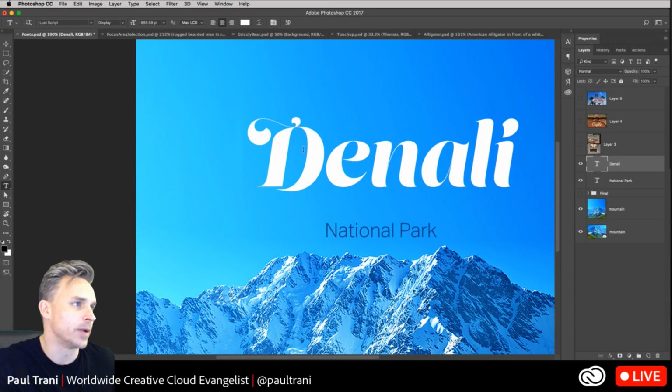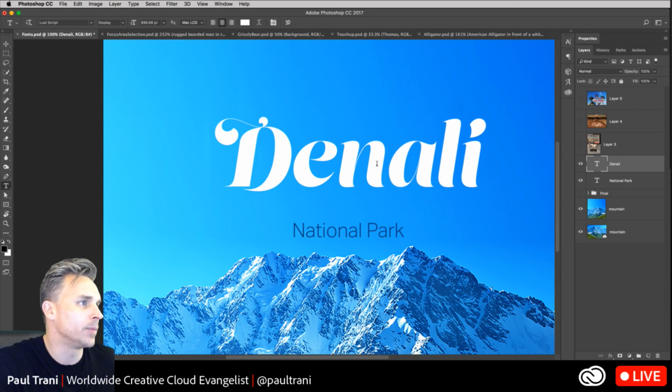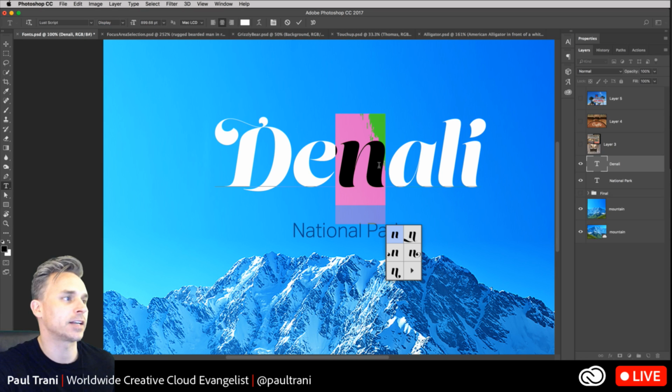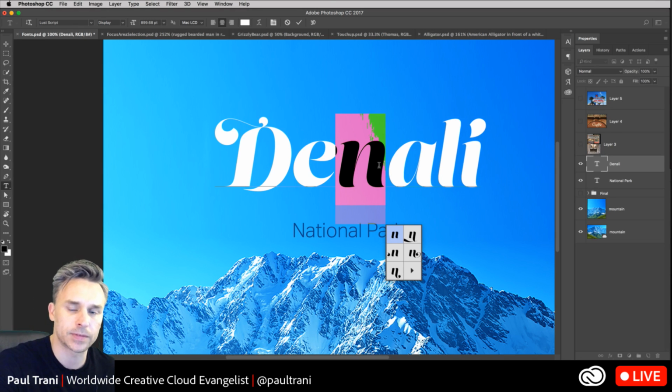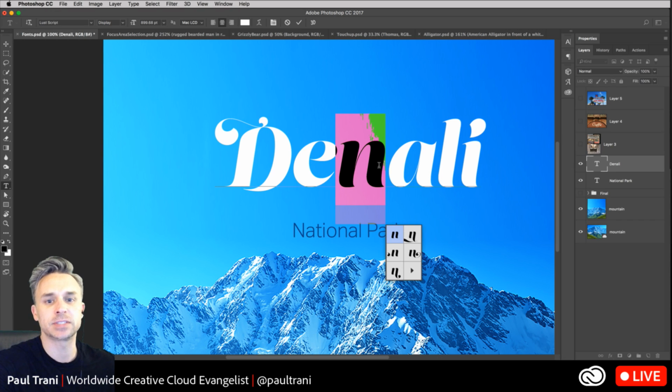So this is some of the magic behind it, because what I actually want to do is make this look a little bit more elegant. In fact, if I select any letter, any character, there are actually alternate glyphs for this font. People might not realize that there are alternate glyphs for fonts depending on the font, especially for script fonts. Because basically I'm saying, hey, you know what?